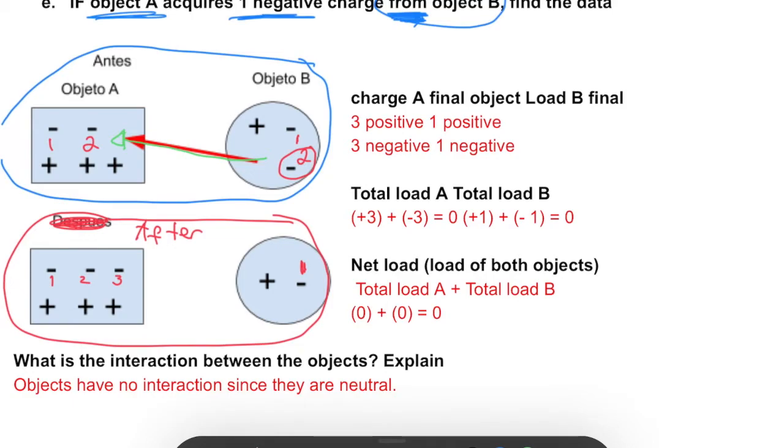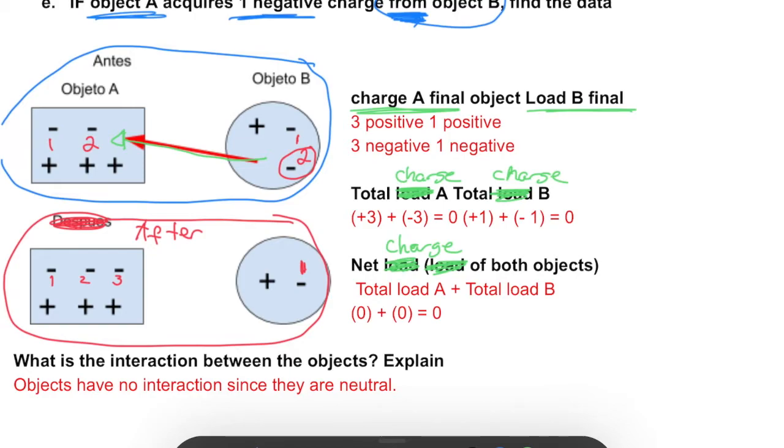Now, let's do the same that we did before. Find the charge of object A and find the charge of object B. This has an error, guys. This isn't supposed to be low, it's supposed to be charged, okay? It sounds the same, but it's not the same. Okay, it's charged. Let me write this right here, and then we can continue.